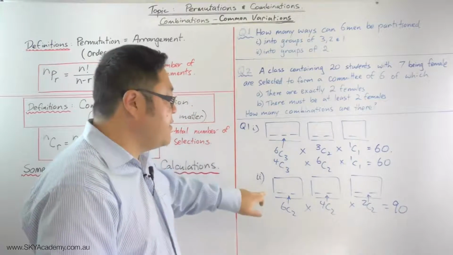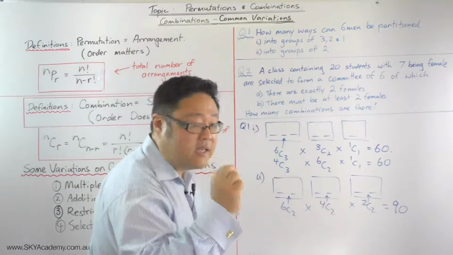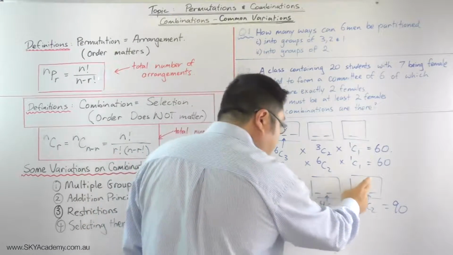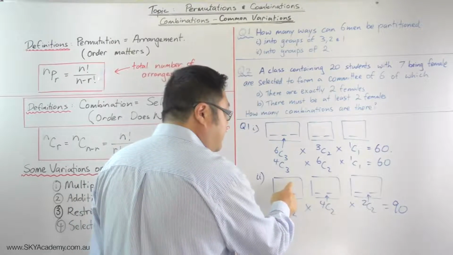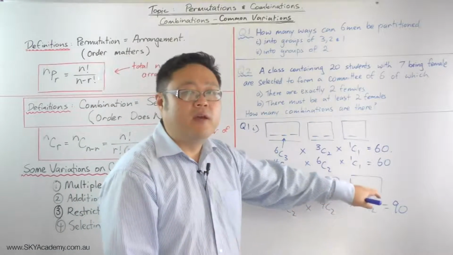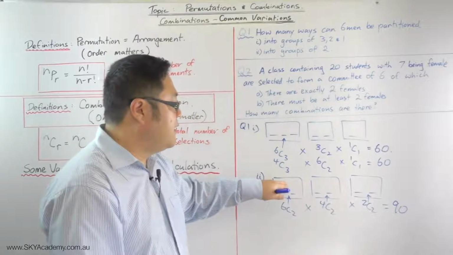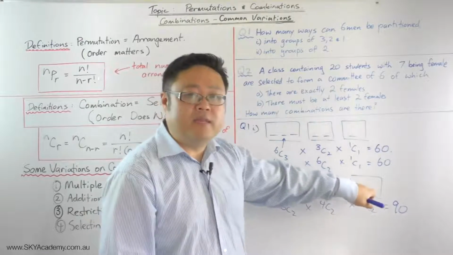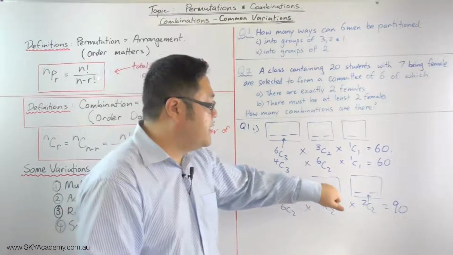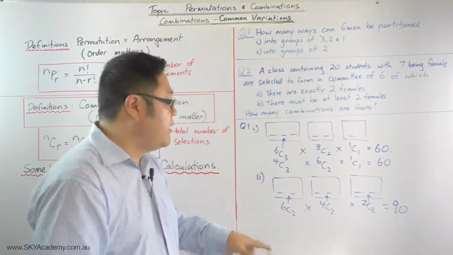Unlike this example, there is something else going on here, and that is this. Right? This is the sneaky bit. With something like this, with these 3 groups of 2 here, so in other words, these 3 pairs here, right? What we can see is that there will be 90 if this pair and this pair are ordered, right? So they're arranged in some order. So this is the first group, this is the second group, this is the third group, and that's the way it will always be, right?